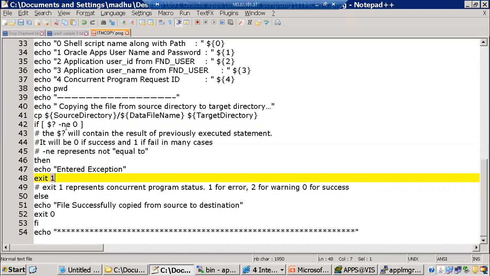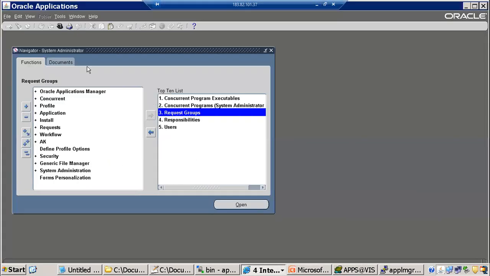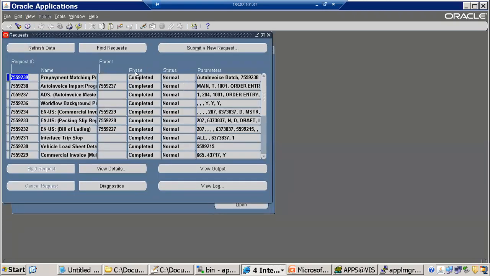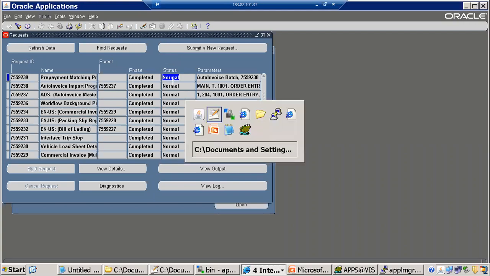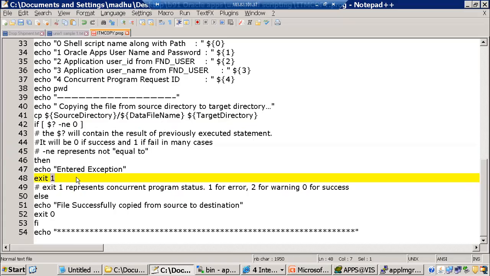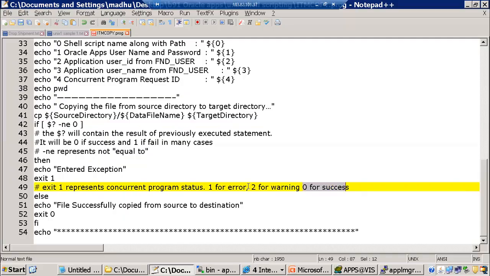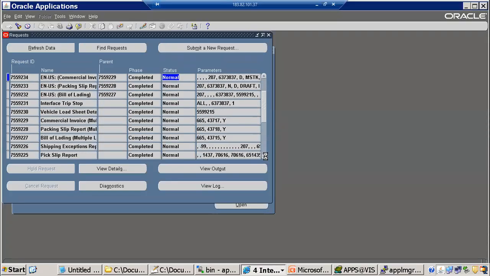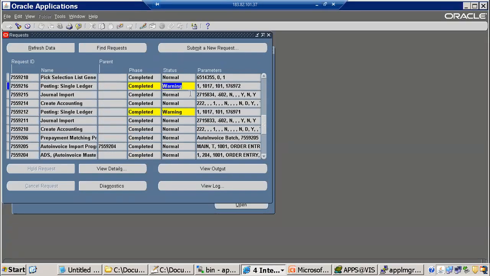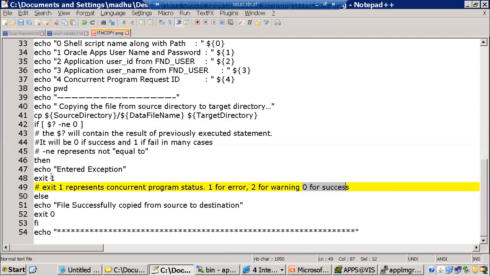So you are indicating to your program while exiting whether it should end with warning, or error in the request window. If you want it to end as completed normal, which command do we use? Exit 0. If you want to terminate as completed warning, then we use exit 2. Just only 3 values: 1 for error, 2 for warning, and 0 for success.